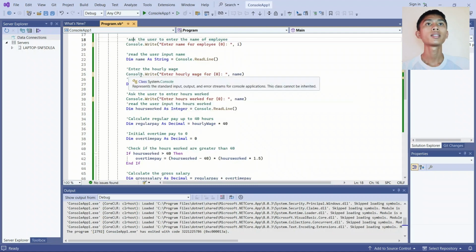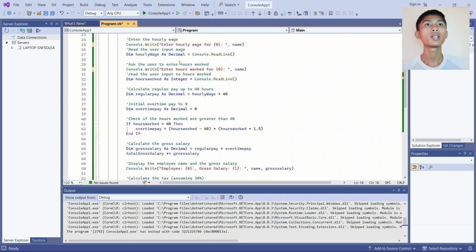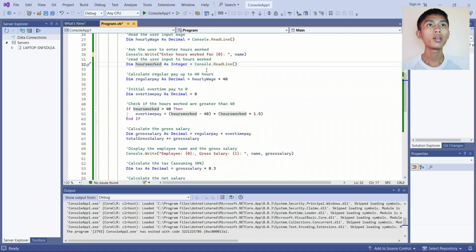Then the user will enter the hourly wage here, stored in the hourlyWage variable. And then next, the program will ask the user to enter the hours worked, and it will be stored in the hoursWorked variable.